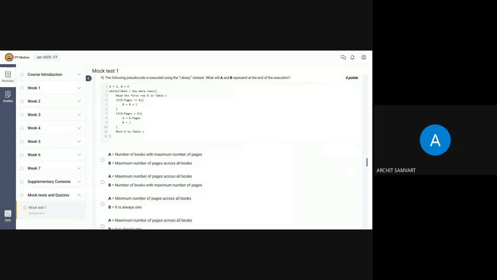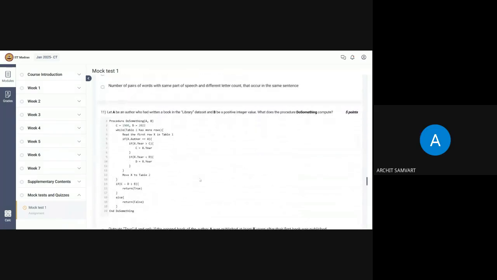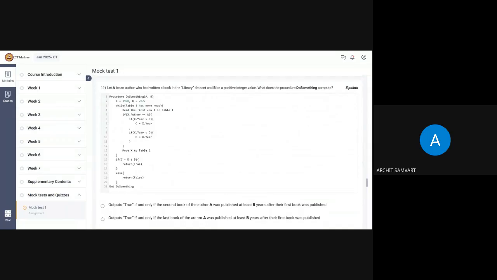Next one. Let A be an author who has written a book in the library and B be a positive integer value. So C is capturing the latest year of publication of his book, because it is comparing every time for greater than the previous one, greater than 1900.